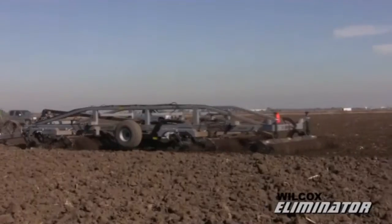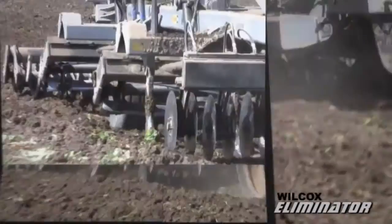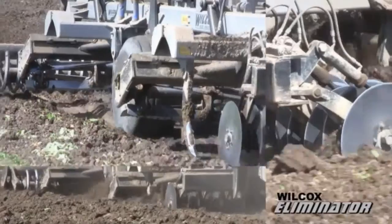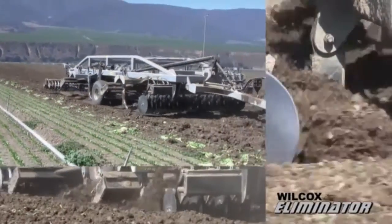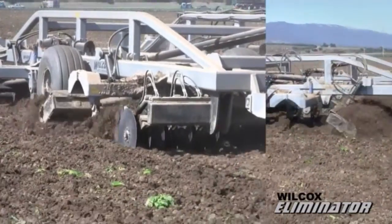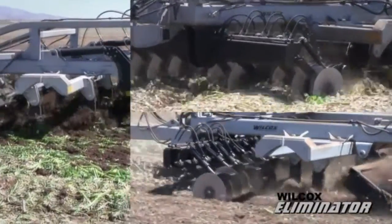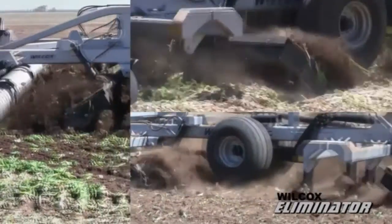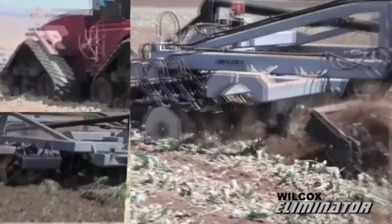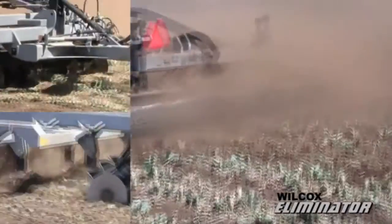Through innovative design, finite element analysis, and high-tech fabrication, growers who have stepped up have found dramatic economic benefits. The Eliminator delivers primary and secondary tillage operations all in one pass, saving growers as many as six to nine traditional field passes previously needed to perform essential tillage operations and address unwanted after-effects. Reductions in fuel, maintenance, manpower, and overhead costs result in increased cash flow and fast payback on original equipment investment.